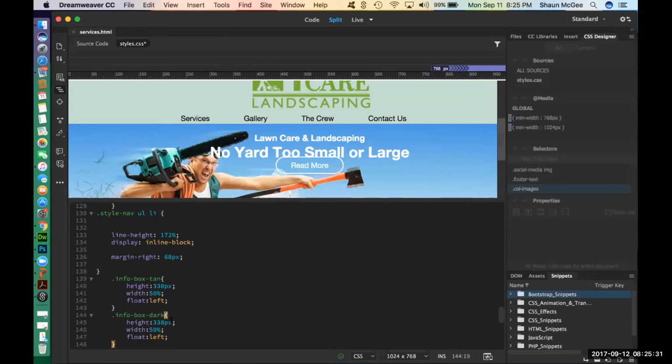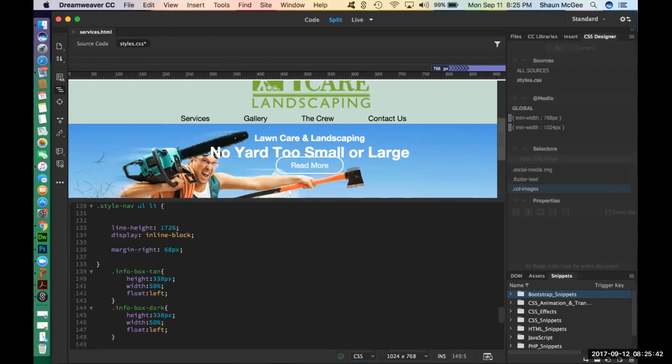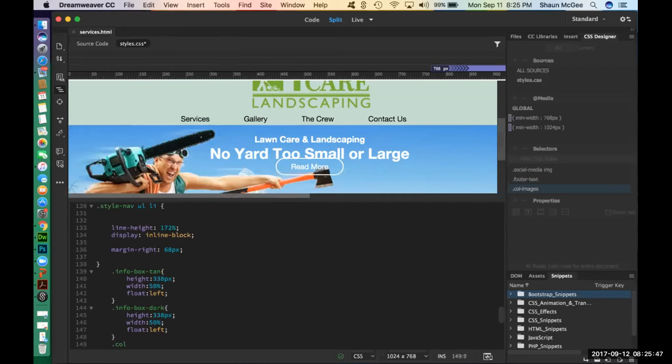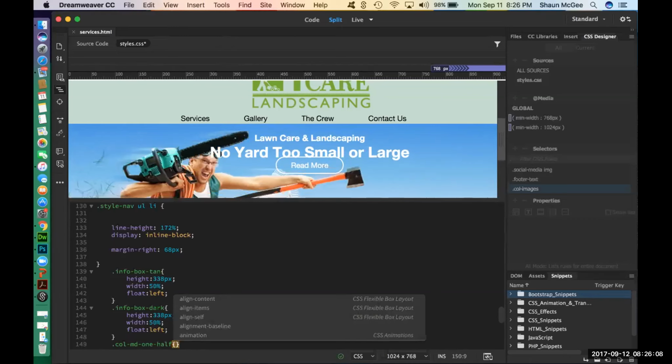And then put your cursor at the end of the bracket on line 148, hit your enter key and do .COL-MD-1-half, bracket open to the right, hit your enter key.